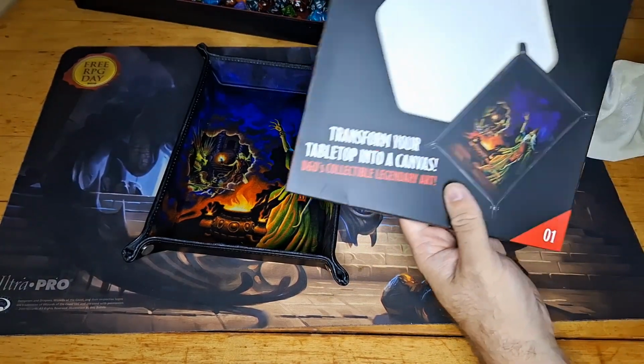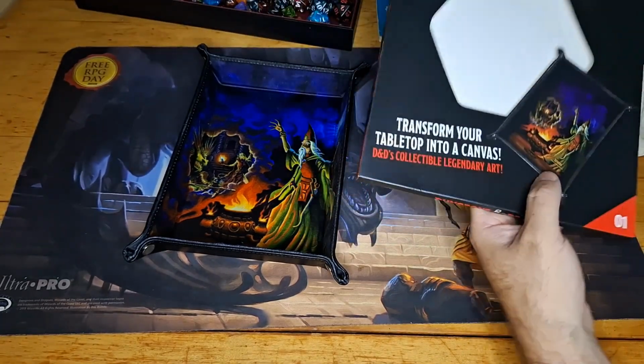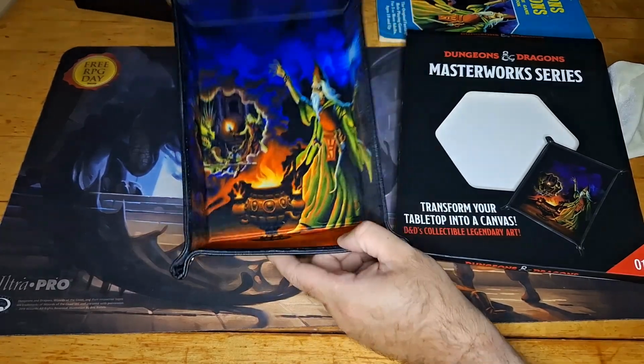So $24.99 US, $29.99 Canadian is what I paid for it. And you get a really cool dice tray with some pretty sweet art on there.